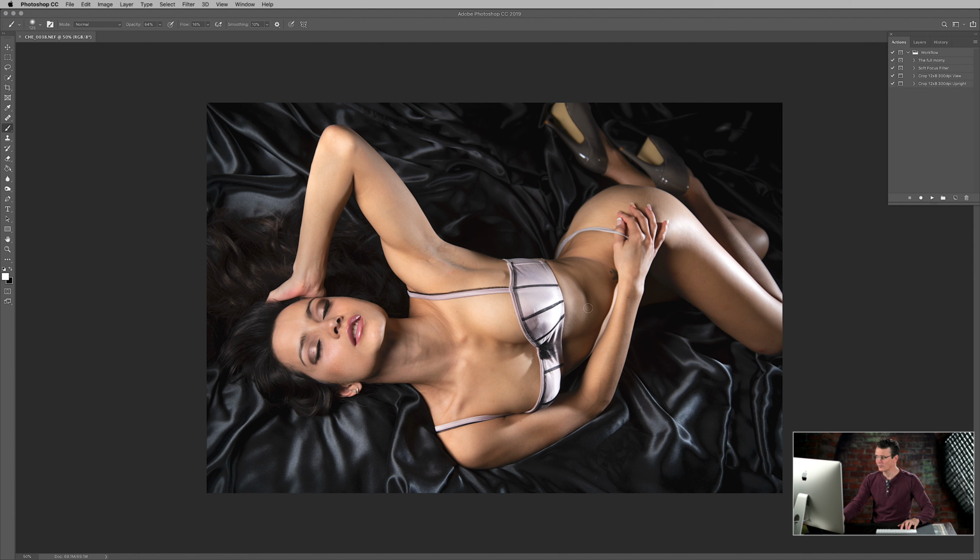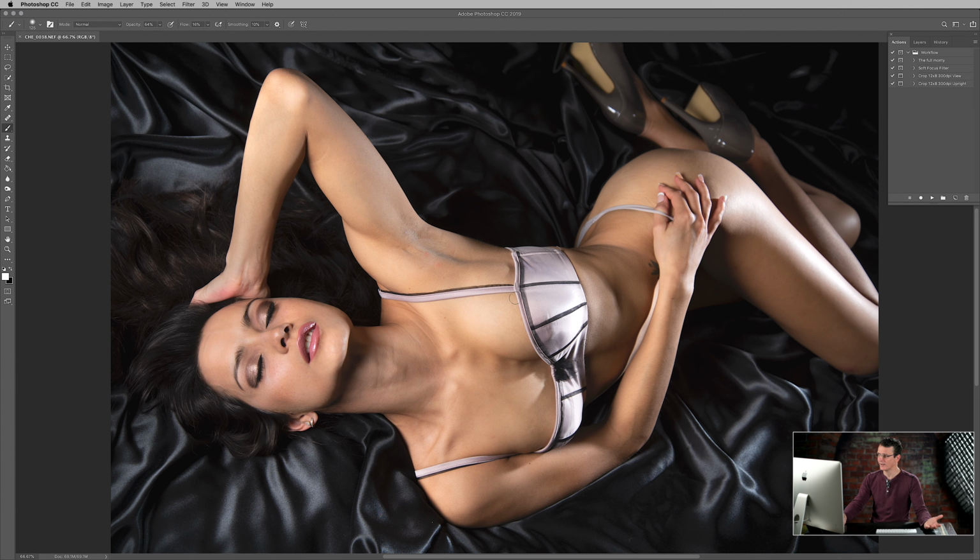Okay, so the first part of my workflow is, as with most people, you just go through and look at removing any kind of skin blemishes. We can see our model's got a few tiny little spots here, maybe a little stubble under the arm, a couple of little veins on the head here. Don't know if you can see that, just zoom in. You can see some veins on here, little spots just over here. So we're just going to go ahead and get rid of those before we move on to our action.